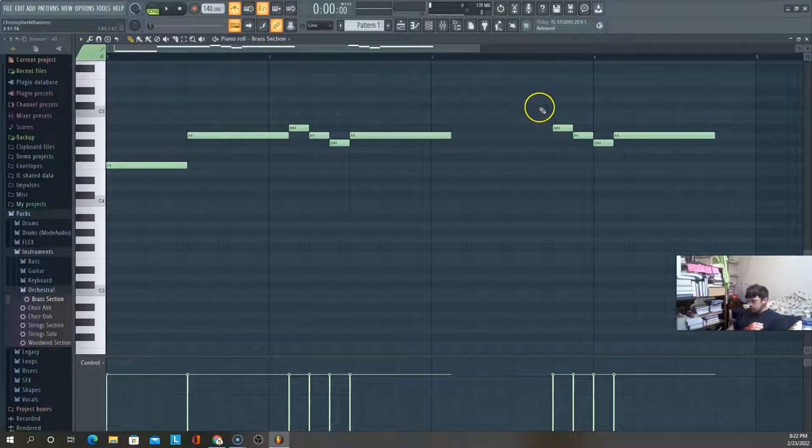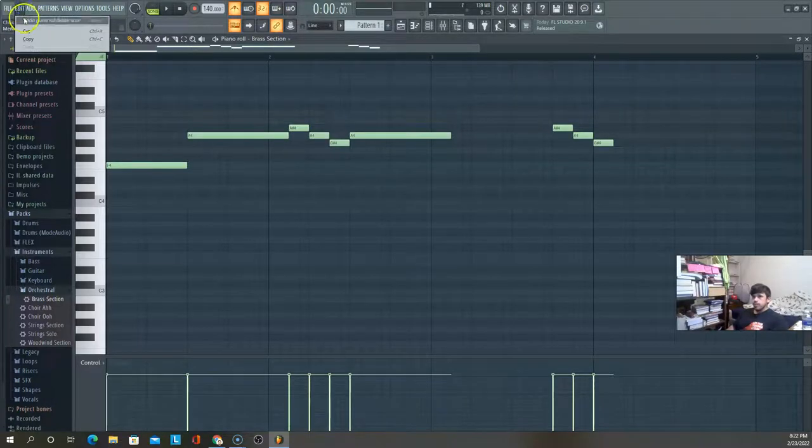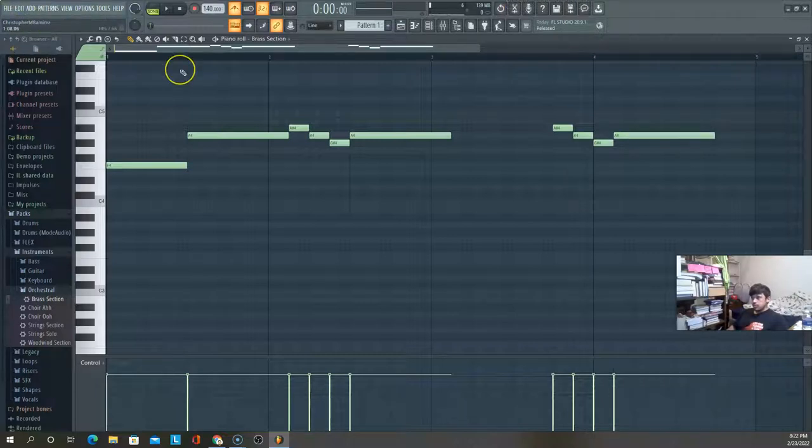So let's do that. So what I'm gonna do now is to highlight it all. What I'll do is I'll hold right click. You hold right click down, and then you hover. Oh, I didn't want to do that. When you accidentally make a mistake, go to edit, and go to undo or control Z. And I'm gonna just show you this way. Control Z, and that way you'd be like, all right, I messed up.